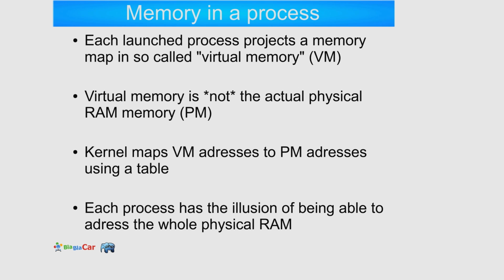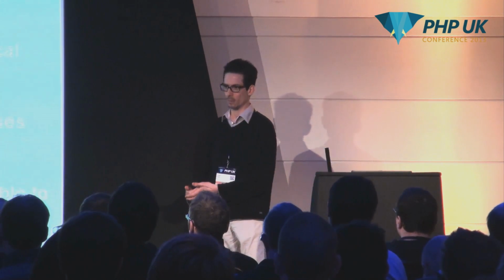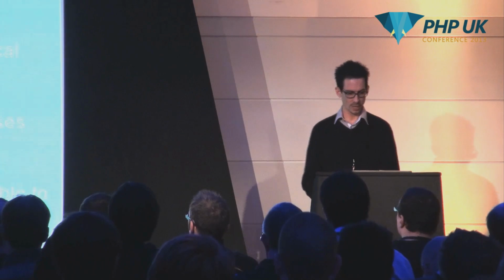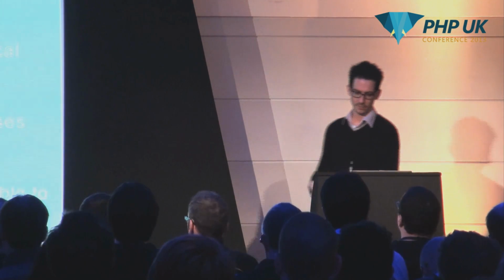In Linux, it will be mainly Linux. I don't really know Windows internals, and on other Unix it may be different. In Linux, every process can consume the same amount of memory. We're talking about virtual memory. I think you heard this word before. Virtual memory is just an image of the physical memory that your process can allocate. So when we talk about memory, mainly we talk about virtual memory. We cannot allocate physical memory from a user process. We have to code it into the kernel to allocate physical memory directly.